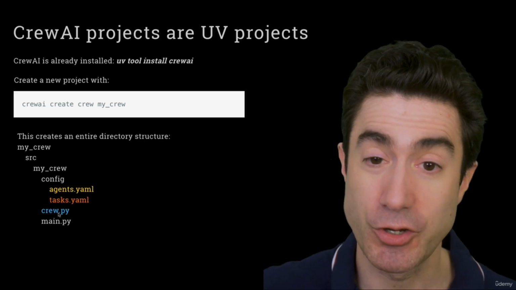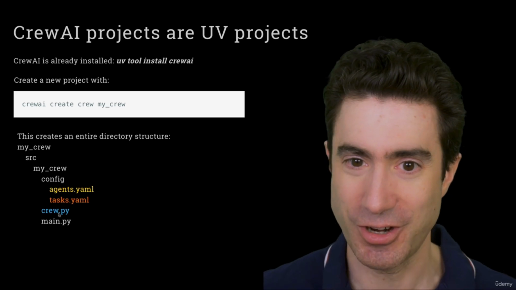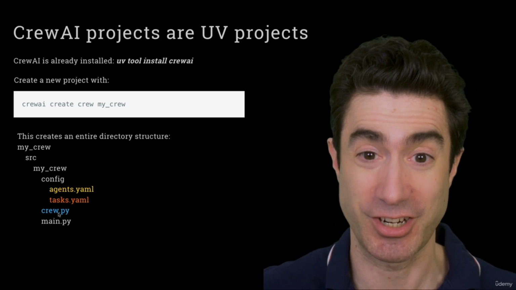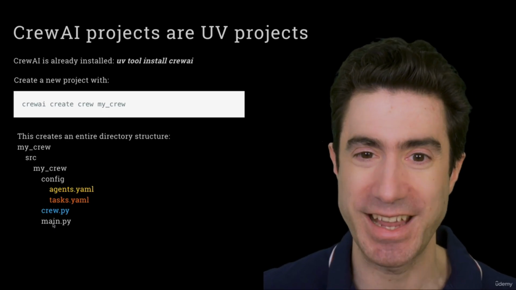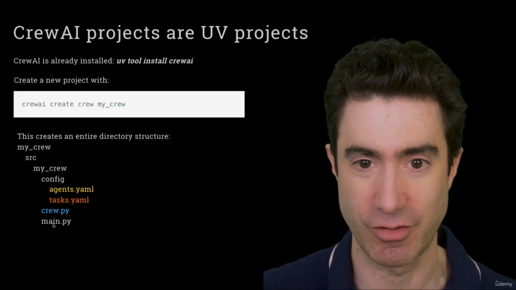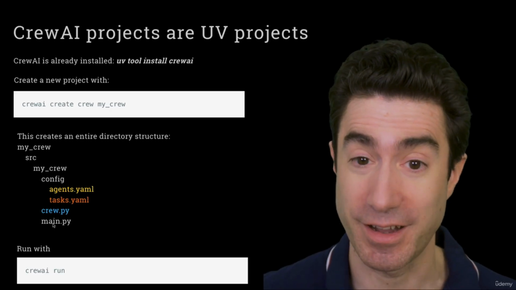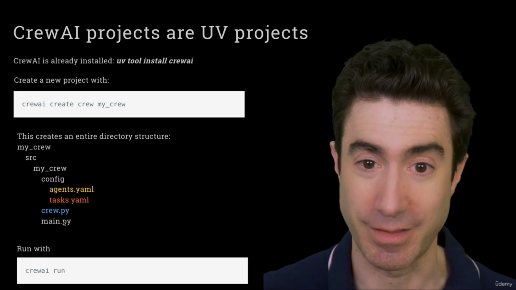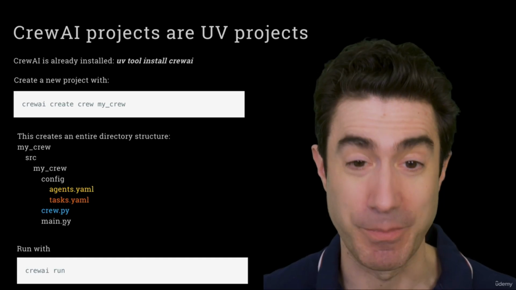And then there's a module crew.py, and that module is the one I just showed you, which is where it all comes together with the decorators and the place we actually create our crew. And then there's a module called main, and that module is where we actually kick off, we initiate the run. And when we actually want to run it, we just type CrewAI run, and that will do that. It will execute main. I think behind the scenes, it just simply does uv run main.py.